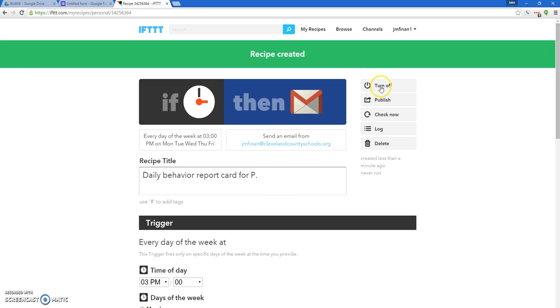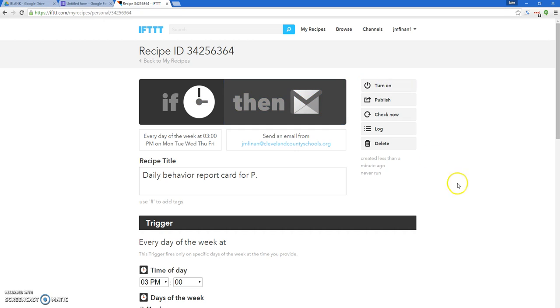So now we'll have the option to turn it on or off. So I'm going to turn it off right there, and you see a little gray out saying that it's not currently sending. I'll turn it back on, right? So now it'll be on. You can also publish it, so if you make a recipe that you really like, you can share it with the community. I'll include a link to my sample version of this recipe in the description, so if you want to just click that recipe instead, you can do that.